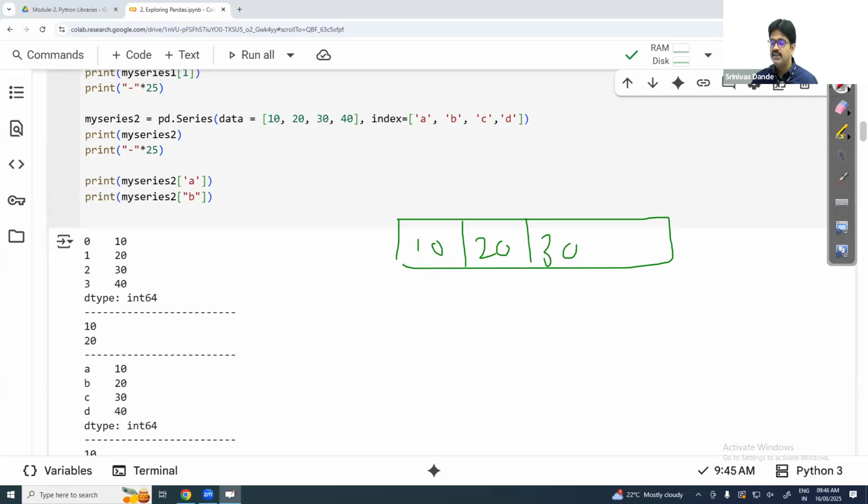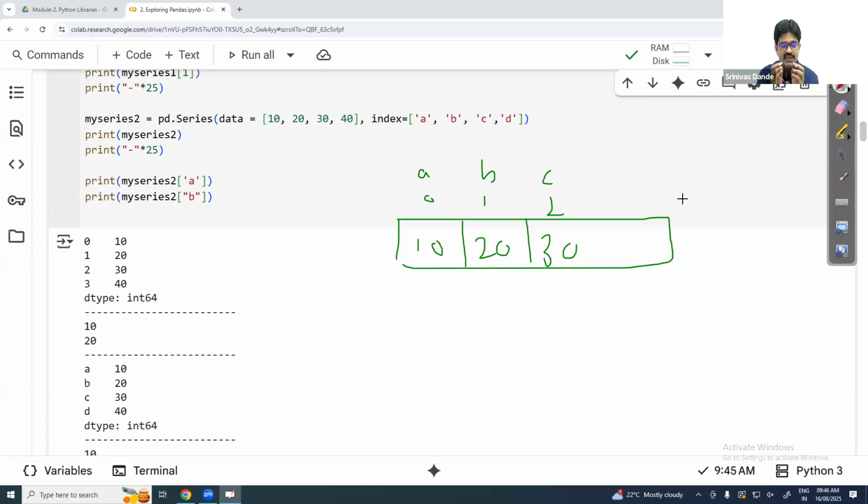Now we see index 0, index 1, index 2, and label A, label B, label C. Got it? That is an array only, Prasanna. This is a 1D array. Series is a 1D array only. Internally it is a 1D array only.